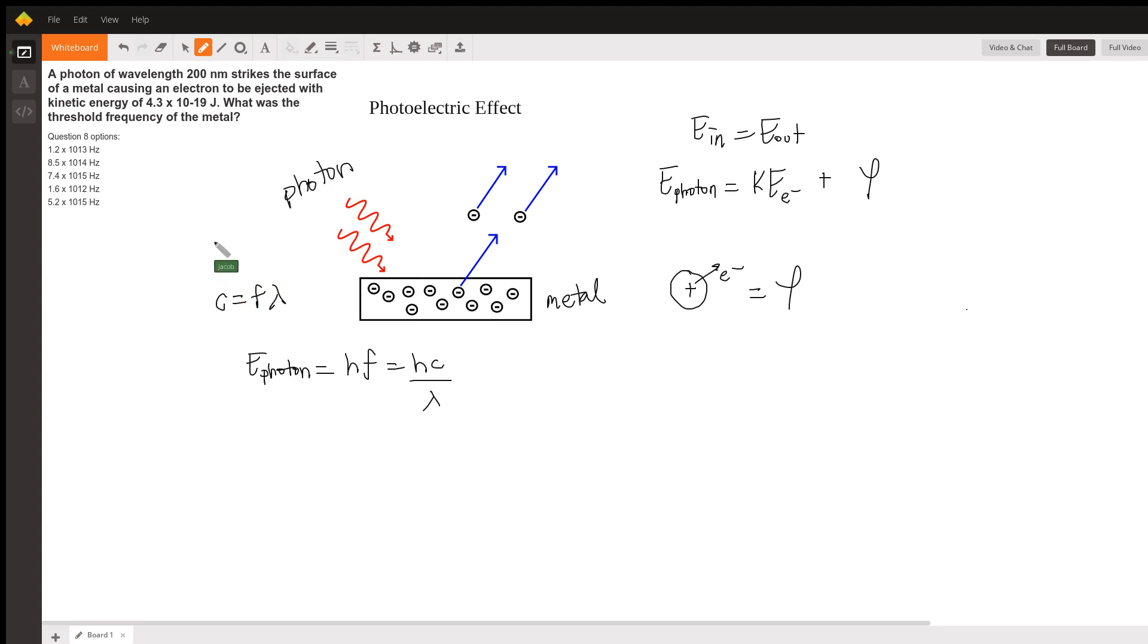That's because this frequency is equal to c over lambda, and so I'll just plug that in for f there. With that taken care of, we can figure out based on the wavelength of the photon going in the energy of the photon going in. So far we know this term.